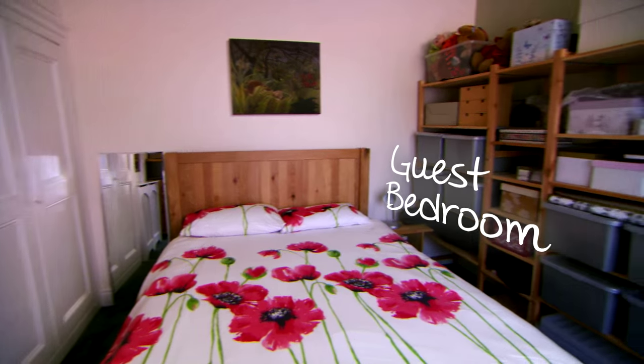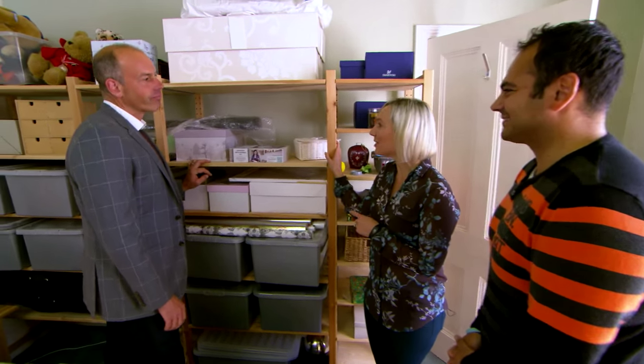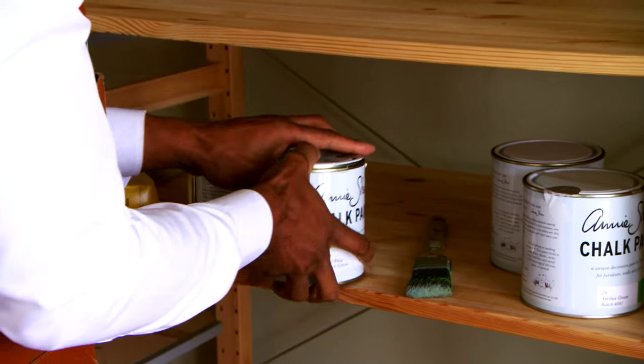We're also giving the other wooden surfaces a coat of white chalk paint — it's a fantastically easy way to give the whole room a new look. Sam's next flat-pack issue is in the guest bedroom. I get embarrassed when people come to stay because they can see all our stuff. I'd much rather it was hidden away. My personal opinion is that these belong in the garage, not in a bedroom. So it's Jay to the rescue.